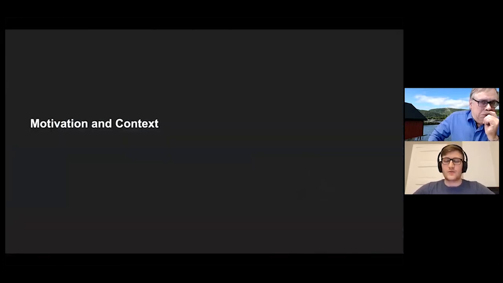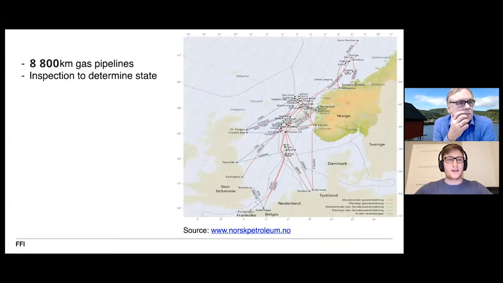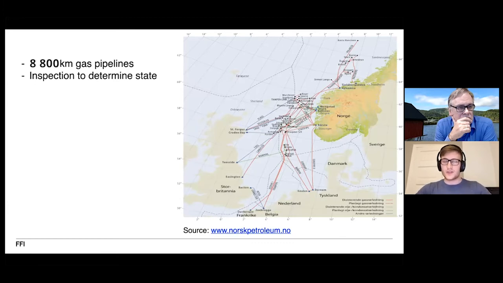Let's quickly start with some motivation and context for why we want to do seafloor pipeline detection at all. On the Norwegian continental shelf there are more than 88,000 kilometers of gas pipelines, not including oil pipelines, water pipelines and other types of pipelines. If there were damage to one of these pipelines, in a worst case scenario an oil or gas pipeline, that would result in leakage into the sea with high economic and environmental costs. As a first step to avoid this we need to do inspections to determine the state of these pipelines.